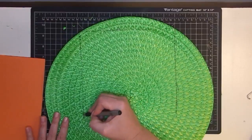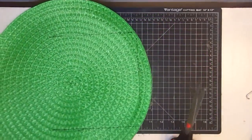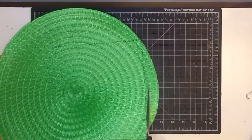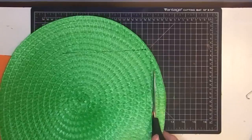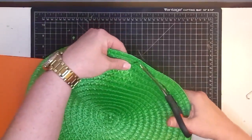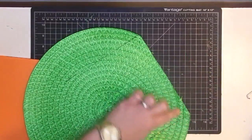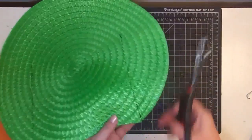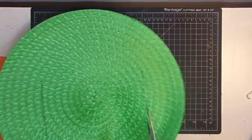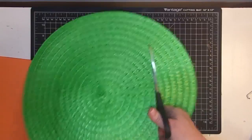Now I'm going to cut this away. Don't use good scissors — this is difficult to cut. Use some scissors you don't care about, and some really good industrial scissors would be great. These aren't industrial scissors, but if I take my time I can cut through it pretty well. I noticed from making one already that the fabric did not fray terribly. Because it's kind of a nylon or plasticky fabric, you could take your lighter and do the whole lighter thing to stop fraying. I didn't do that because I'm going to hot glue it. I'm just going to cut down this line and stop.